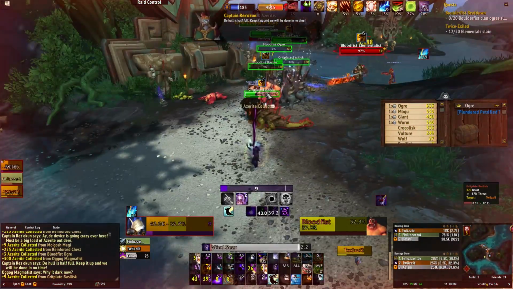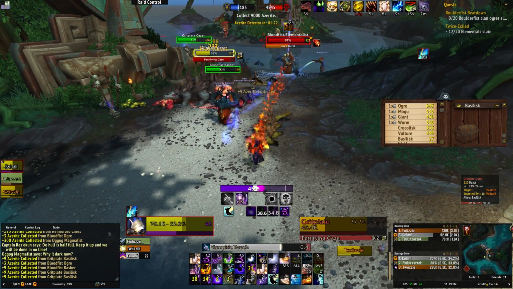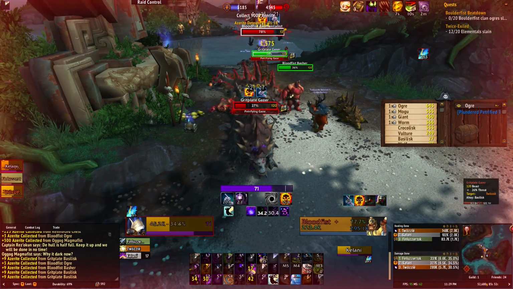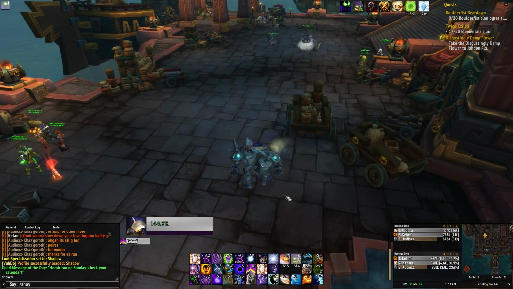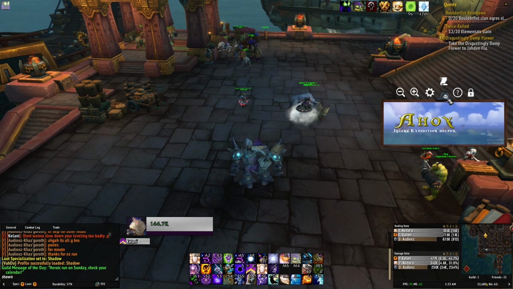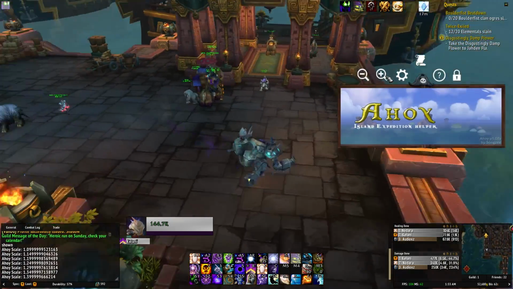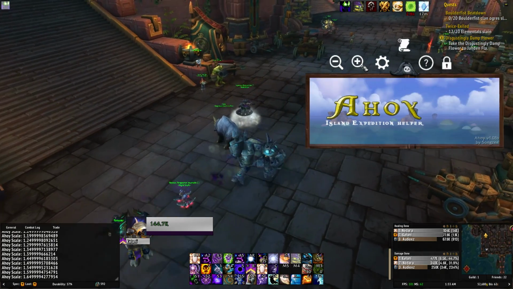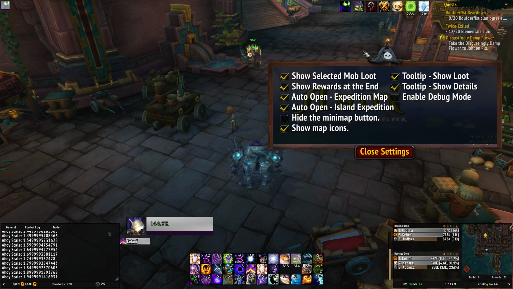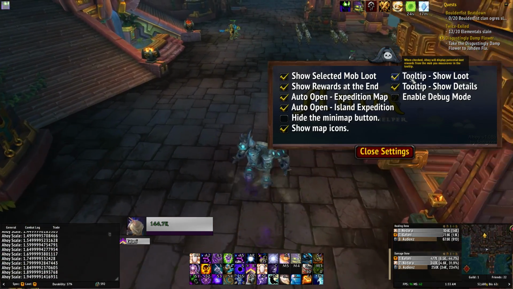There's a few things this add-on can do outside of the expeditions as well. You should notice that whenever you queue up for an island and when you're in the scenario itself, the add-on will pop up automatically, but outside of islands, if you want to play around with the add-on, you'll need to type /ahoy on. When the window pops up, if you click on the little pirate's hat at the top, you'll open up a variety of options. The magnifying glasses to the left allow you to make the window larger or smaller to suit your personal preferences. The cogwheel will open up a settings menu where you can tick or untick certain bits and bobs, like showing mob loot tables in the tooltip.